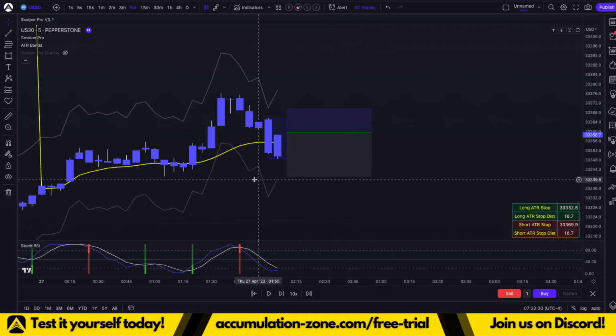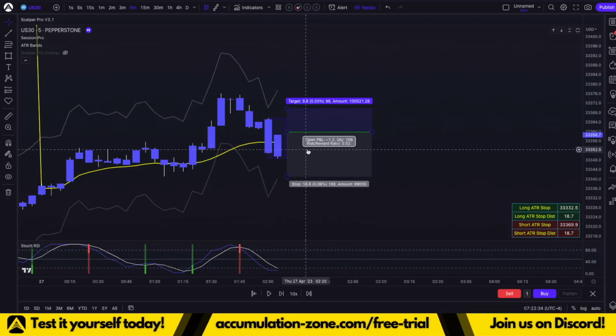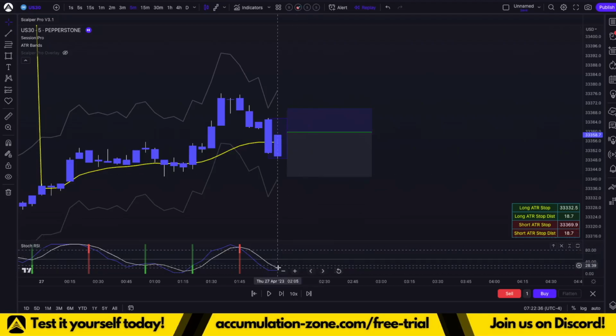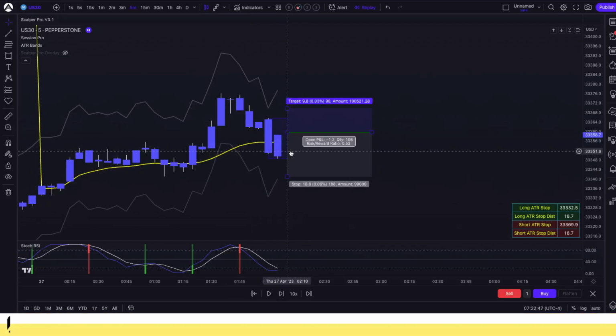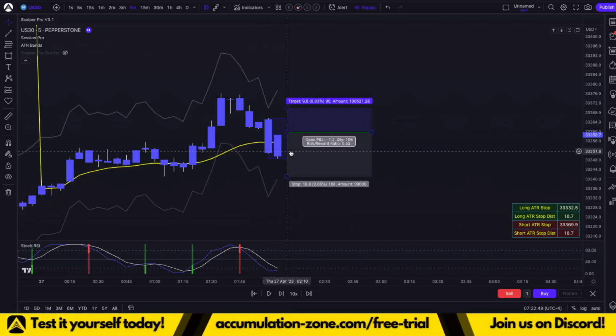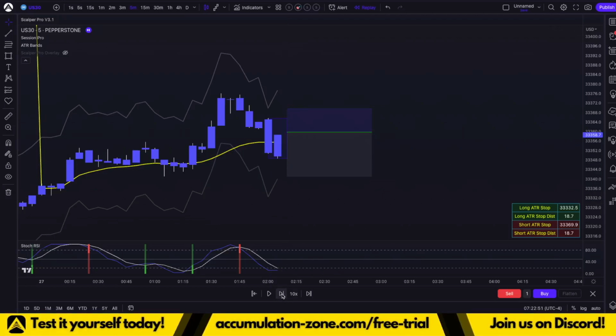Because in replay mode it might look a little bit difficult, but we actually sit in front of the charts for 5 minutes preparing for that long. We already know it's very likely that a potential entry is coming up at this point in time. So during the next 5-minute candle, we already know 1 or 2 minutes in advance that we get the signal, most of the time. Of course, sometimes it's a little bit iffy, especially if we are hovering around the VWAP, and we have to make sure that the candle is closing above the VWAP.